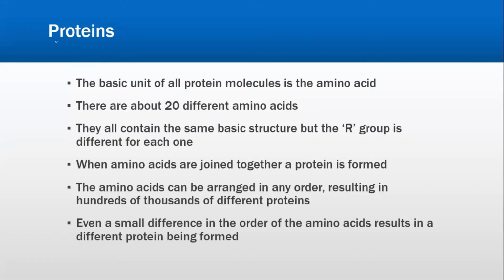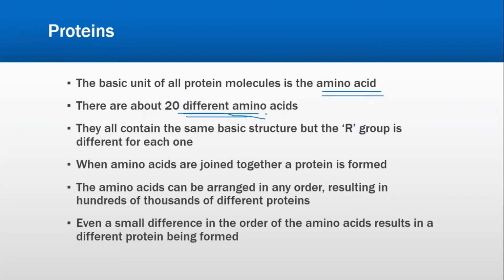Next, we have proteins. Now, we know the basic unit of all proteins is amino acids. Amino acids all join together to form protein. Now, in total, there are 20 different types of amino acids present. ठीक है, हमारे पास total 20 different amino acids present होते हैं, and 3 amino acids make one protein. We'll be doing this in the further chapter when we'll be talking about transcription and translation and the synthesis of proteins which takes place on ribosomes.